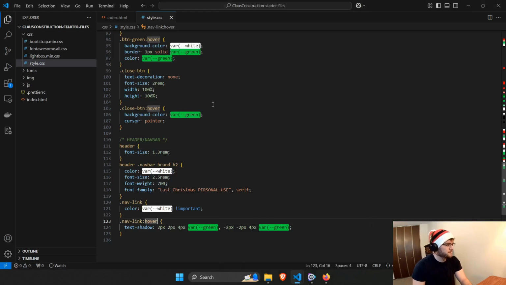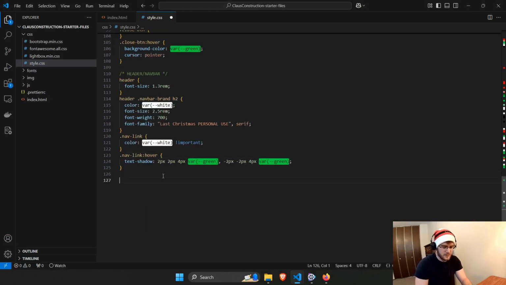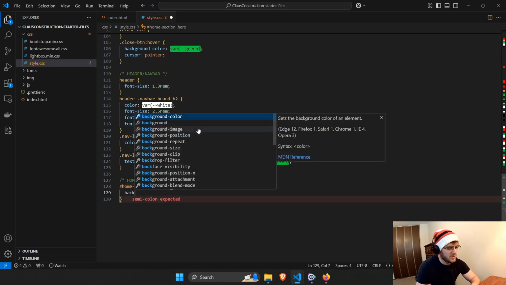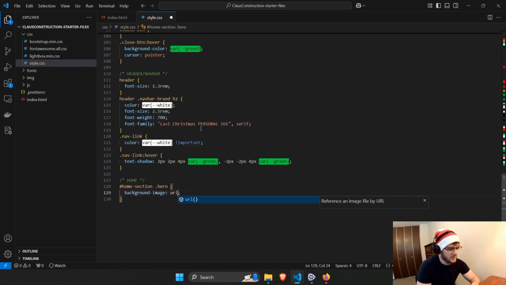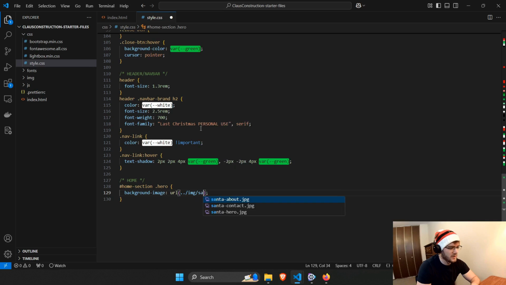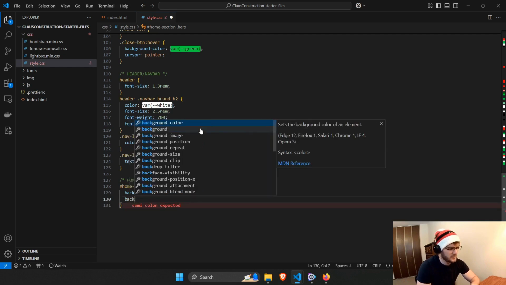Okay. So, next section, home. And the hero, I guess. Home section dot hero. There's no other heroes in there, so I don't really need to specify that that's the section, but whatever. Background image. This is going to be the image folder, and it is aptly named Santa Hero, because he is a hero after all.